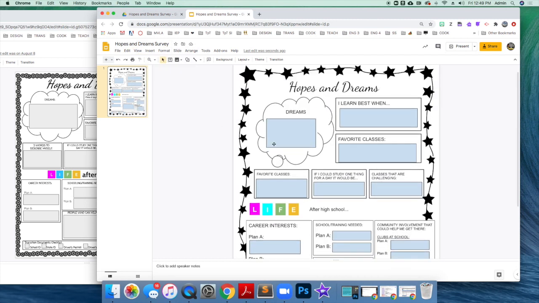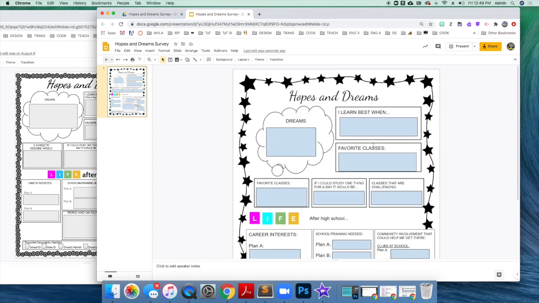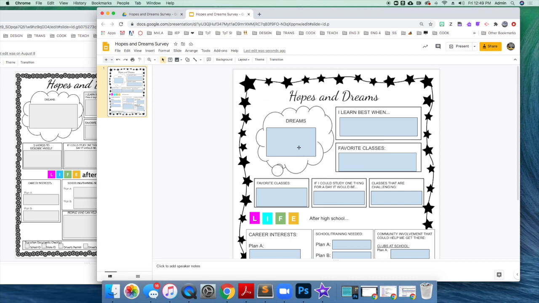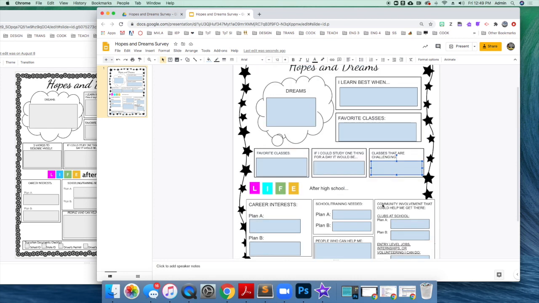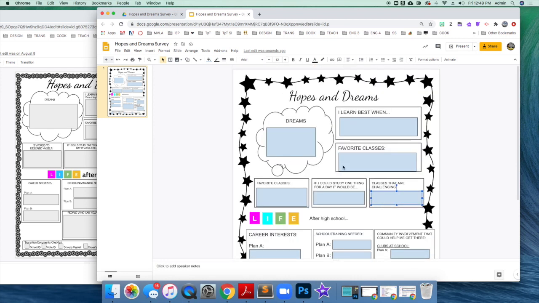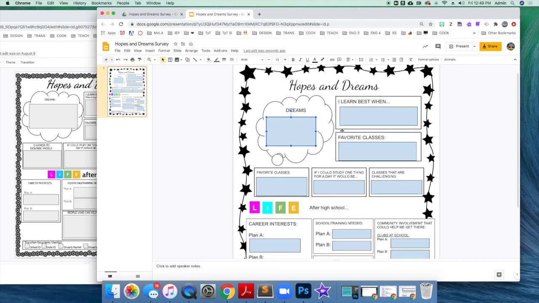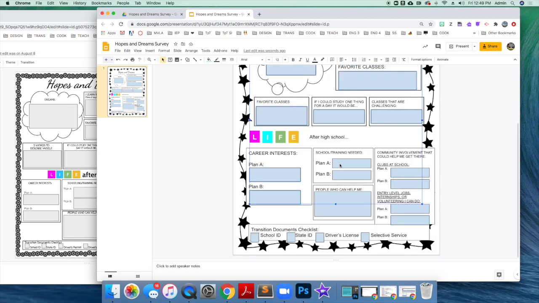I'm going to zoom a little bit into this. And now I don't want them to be able to really mess with the rest of the parts on the page. So this is what I'm going to do. I am going to select all of these text boxes. I'm going to remove them, and then I'm going to download whatever is left as an image, and then use that as my background. So let's go through the steps. And once you kind of see the process, I think it'll make a lot more sense. So I'm going to highlight all the text boxes. So I press Shift to select the multiple text boxes that I want the students to use.